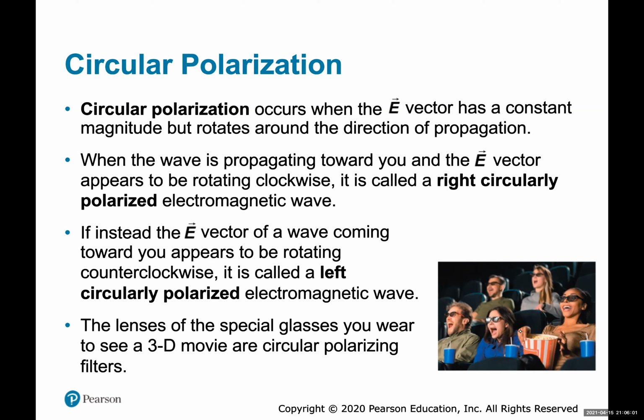So if we use circular polarizers, we can differentiate one lens from the other lens, and now your brain is actually seeing two images and is overlaying them, and it looks three-dimensional. That's because what's coming at you is circularly polarized two different ways. And then if we use polarizers, we can restrict one set of incoming waves for one eye and one set for the other eye.